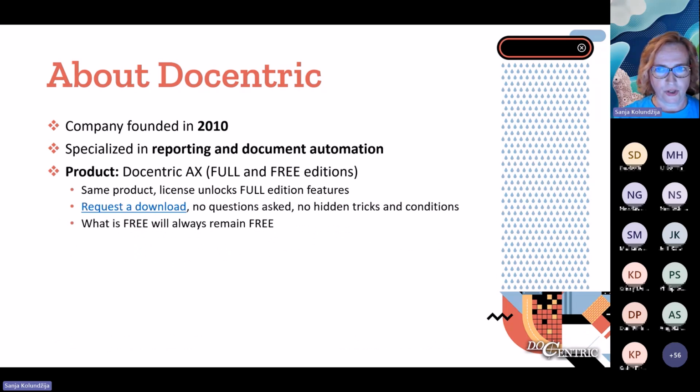Today we are going to talk about our flagship product, which is Docentric AX, and it has two flavors, full and free editions. They are in essence the same product, and only with the full edition license do you unlock the full edition features. Just a short sentence about the full edition, and I promise I won't be bothering you with it, because you came here to learn about the free edition.